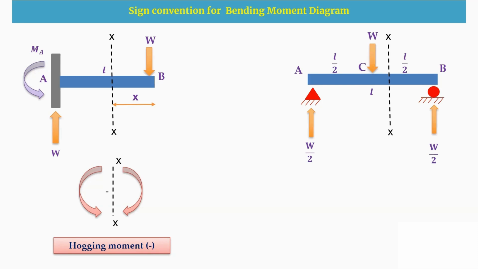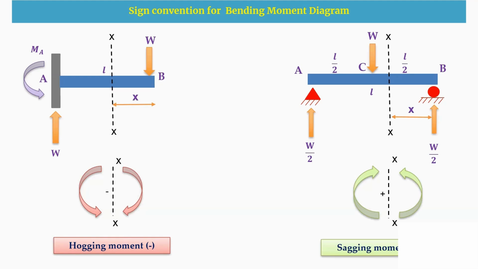Now when we cut a section here, which is at a distance of X from the B support, when the arrows are heading upwards towards the section, it will be a positive value. That means when we consider a section and towards the right hand side, if the moment developed is in anti-clockwise direction, and towards left hand side, when the moment developed is in the clockwise direction, here you are going to get the positive moment, and this moment we'll call it a sagging moment. And this is a sign convention.